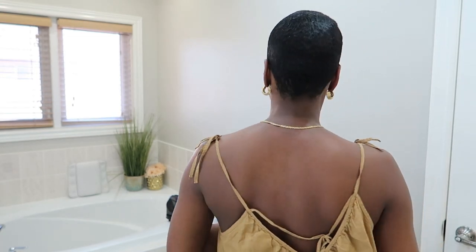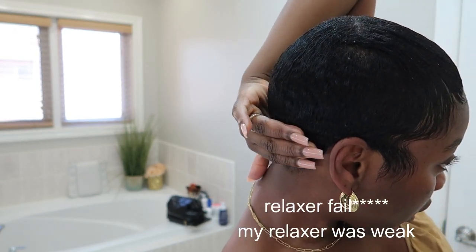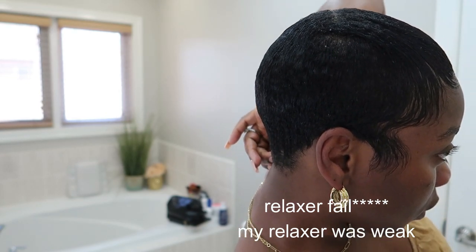Alright, so my hair is dry, and it looks like this. If you look really closely, you can see there's some texture, especially back here where I intended to relax. Well, that is fine. I'm out of breath because I have to go up and down the stairs. So I just grabbed my little hair scissors and my tail comb. I think I want to do a little trim.